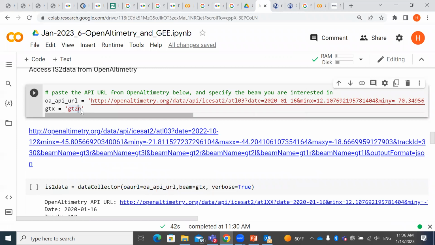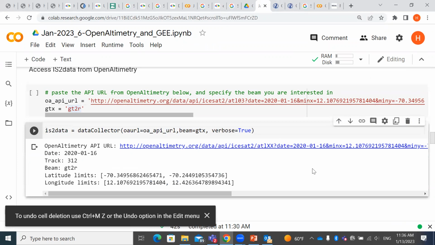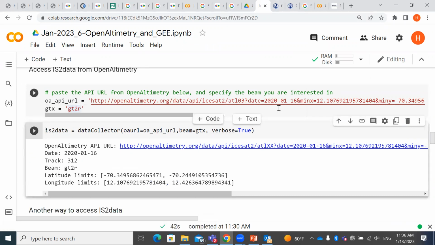Okay. So in this case, we use the 2R. Okay, this is the 2R. So let me delete this one because we don't need this here. Okay. So a specific location is already put here.